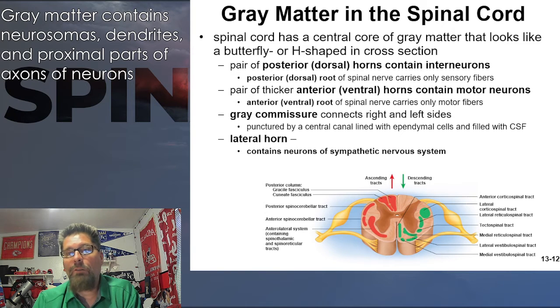Now, when we're thinking about the gray matter, and again, there's a lot there on the screen, so you do want to be sure to capture that, and I'll talk about the summary points and the particular points to highlight. But the gray area is the receiving and the sending areas out and from the sensory receptors. So somewhere on the body there's a message that needs to get to the brain. It enters the spinal cord through the gray matter, and that information is processed. And you saw on the previous screen that you should have written down that gray matter does not have much myelin.